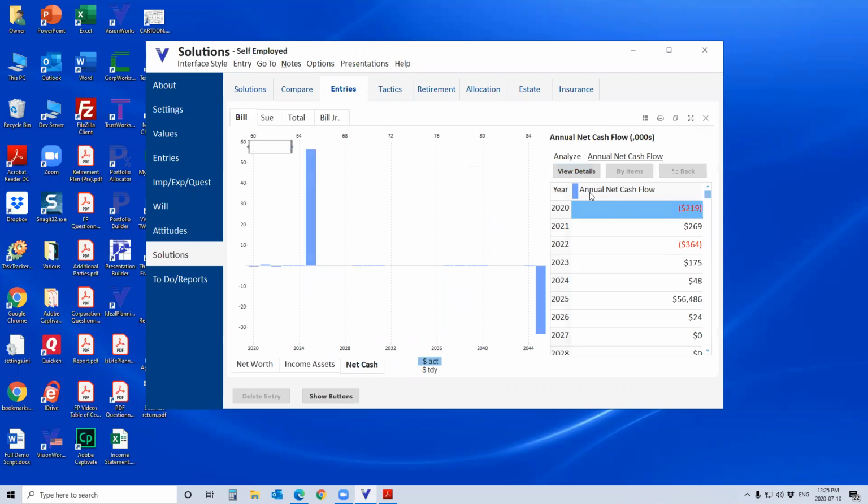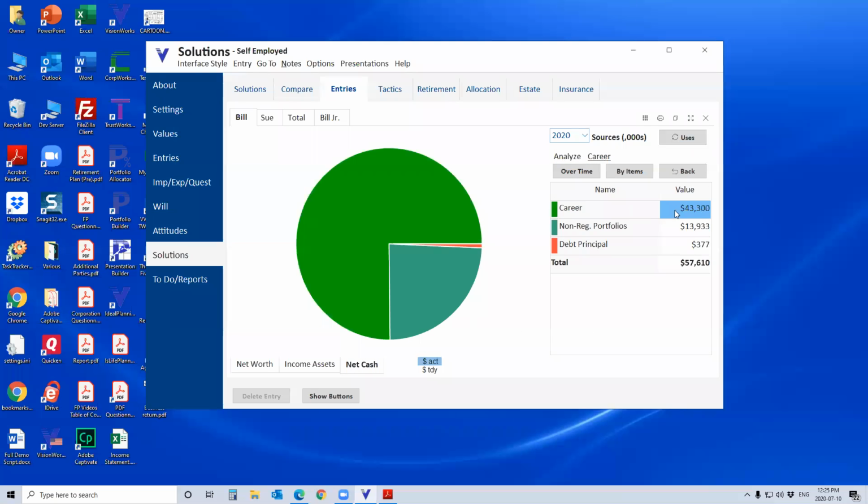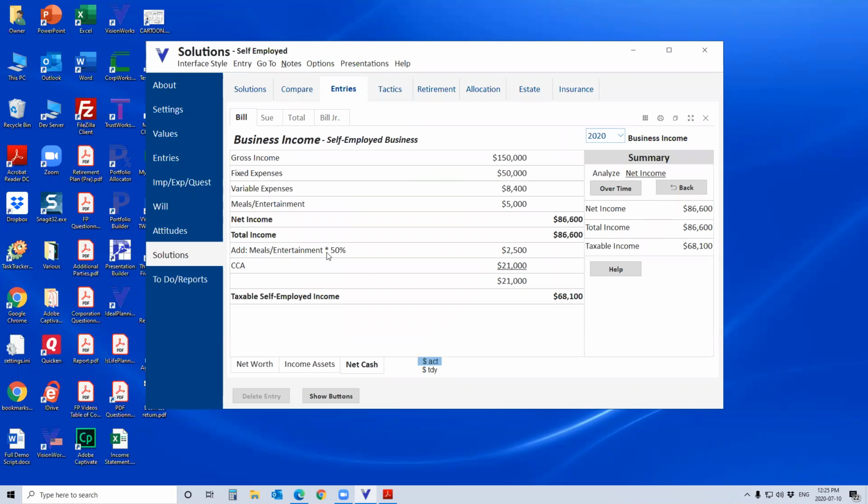So now if we drill in to the career income, what you'll see in the table is that the CCA claim is actually being used in this table to come up with the taxable self-employed income. So we do this because you could have, instead of a single line of amortization, let's say because you own a bunch of rental properties, we would attach the amortization to each individual rental property.